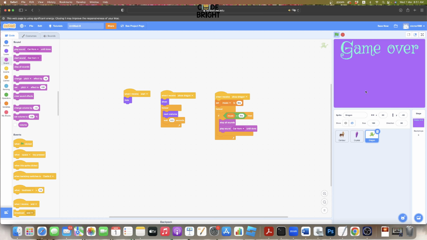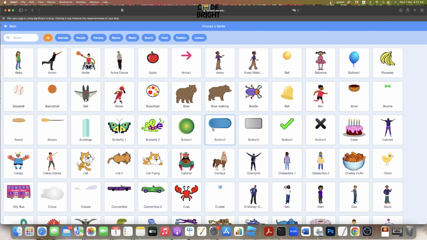Right here, I want to add in a button so that without pressing the stop button, I can go back to the first stages. It asks me what is my purpose to be here. Since we have so many backdrops and so many broadcast messages ready, we can easily go to that broadcast stage. So how to do this? Of course, we need to design a button first. So here, I'm going to add in a button sprite.